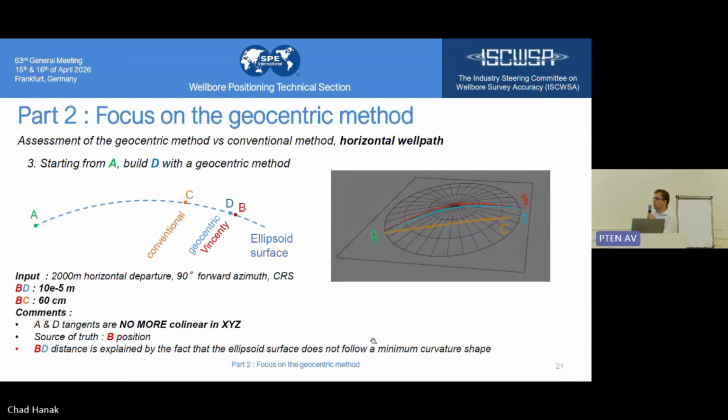One thing also important to mention is that for the geocentric algorithm we do have minimum curvature, even though it is a horizontal well path, given that we convert A tangents and D tangents into an XYZ coordinate reference system. We have a tiny curvature, which is almost the local curvature of the ellipsoid. All right, let's move on.